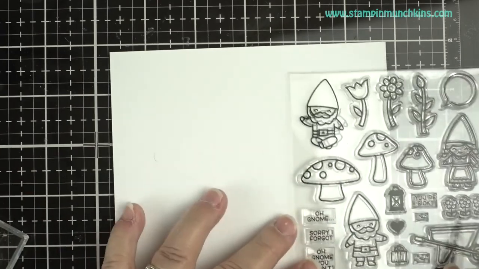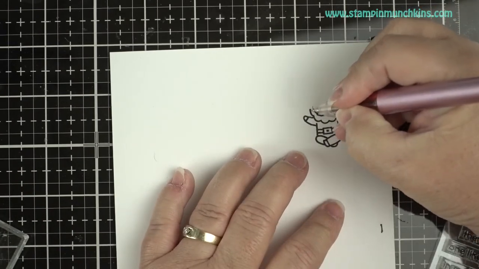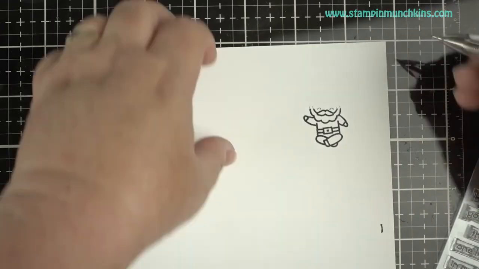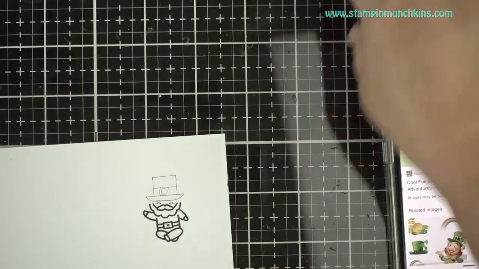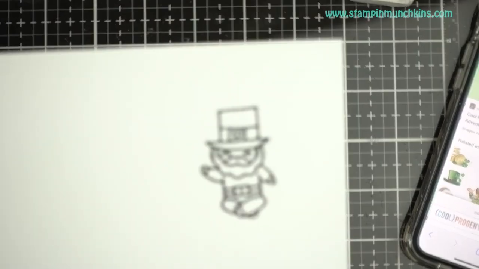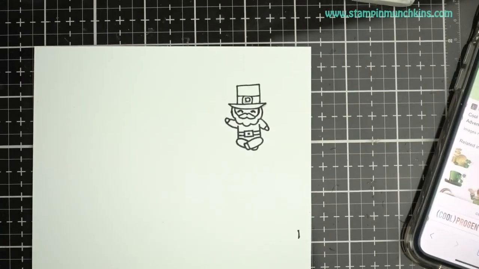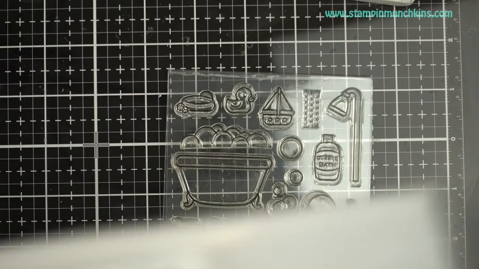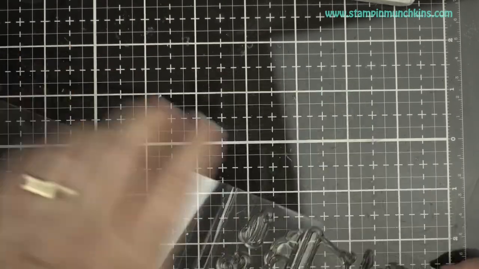My vision was to have a leprechaun at the end of the rainbow with a pot of gold, but I didn't have any leprechaun so I'm altering this gnome. I do not draw well at all, but I just looked on my phone for leprechaun and I drew a top hat. It's crooked but it'll do, I'm happy with it.